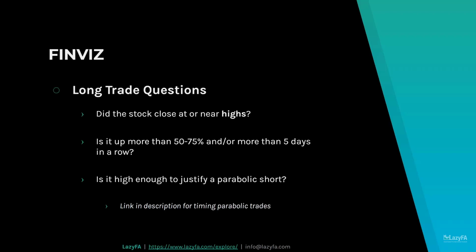So when I look for longs, when I'm looking for stuff to buy, thinking it's going to go up, my three primary questions are: number one, did the stock close at or near its highs? Number two, is it up more than like 50, 75% and/or is it up more than 5 days in a row? And number three, is it high enough, if that's the case, to justify a parabolic short?